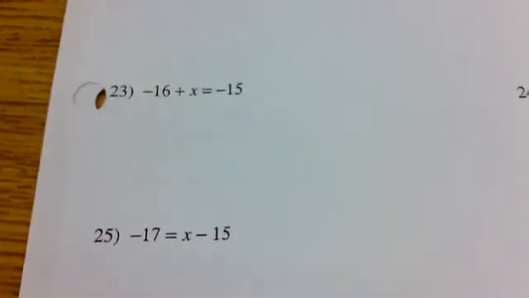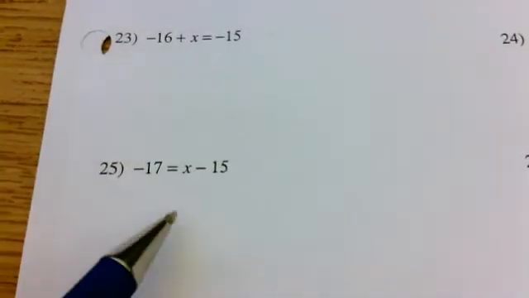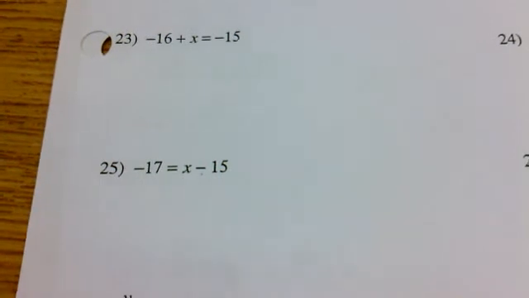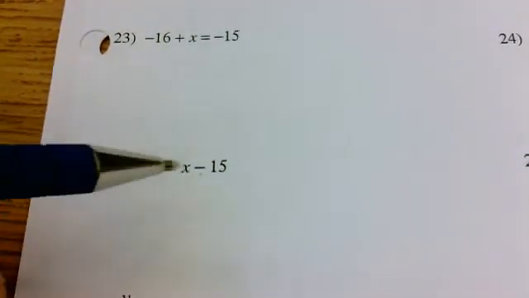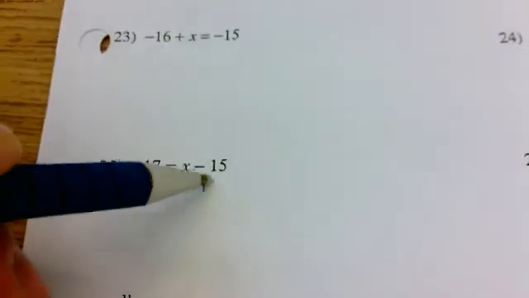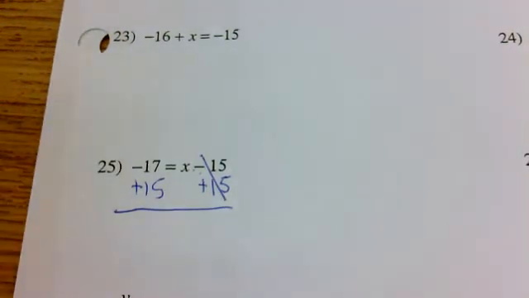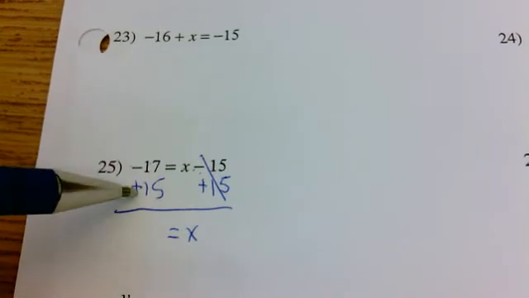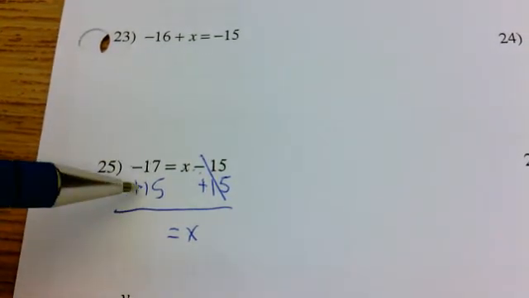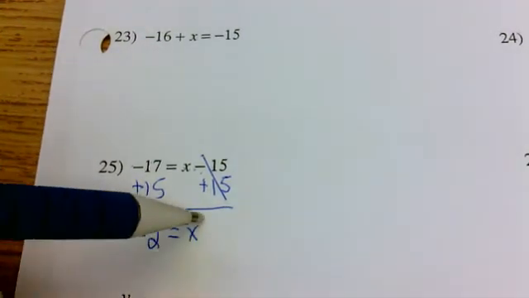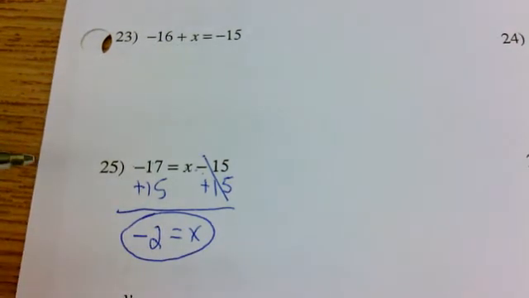Alright, last one, number 25. Here I look in between. There is a plus or minus in between the variable and the number. So now I know I'm adding and subtracting, so I have to use my inverse adding and subtracting rules. If it's a negative, I add 15 to both sides, cross off my 15s, and then I have x equals, and then negative 17 plus 15. When adding and subtracting, the signs are different. I subtract, take the sign of the larger, and get negative 2. Okay, that was basically it.